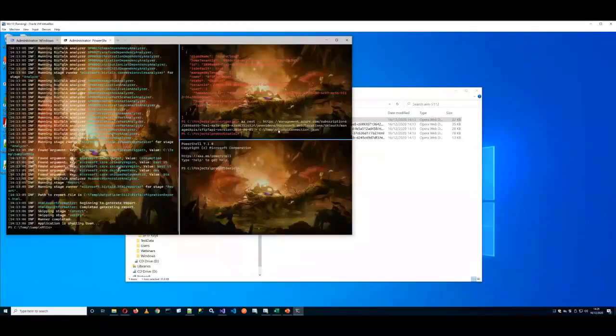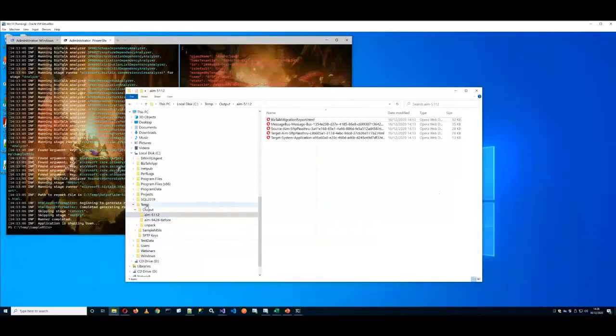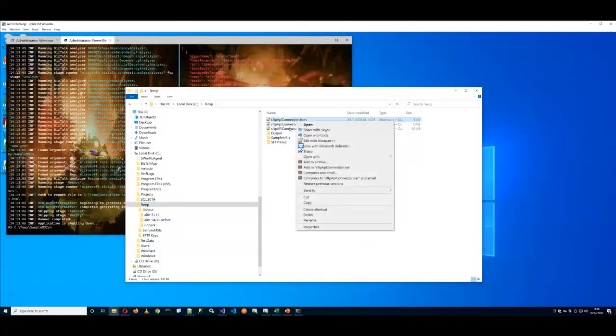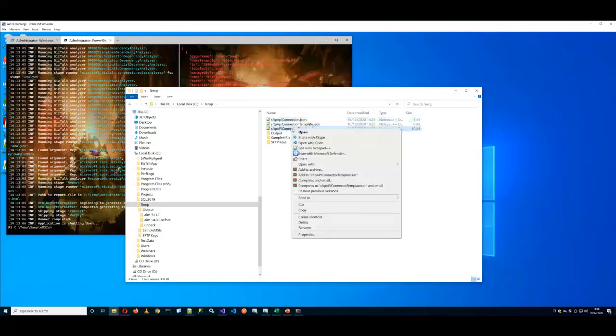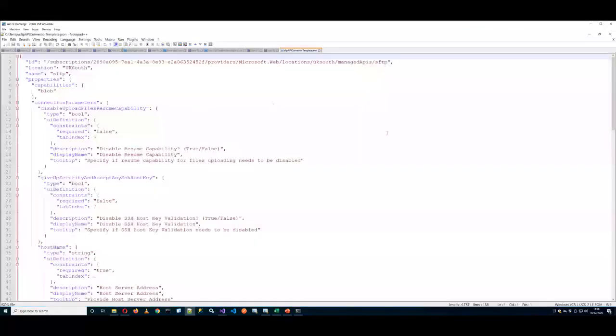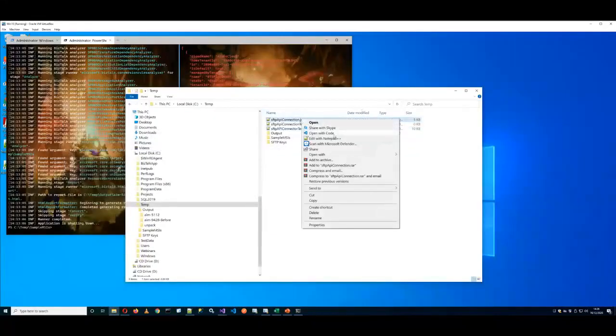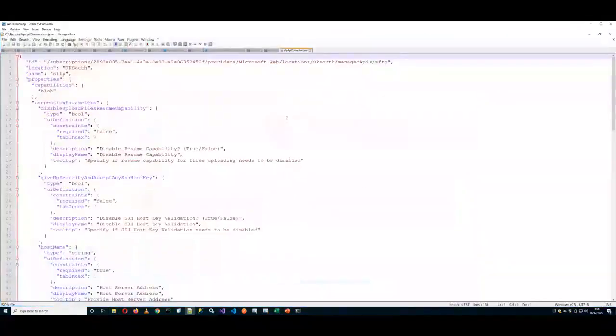Anyway, so now I've got it. I've stuck it in a file here. If I go to the temp folder, I will find it. Oh no, I've got lots of them. It failed getting the first one, so let's just go to this one. So I know this one works. Oh, this has got 2 of them in it. That's why it's double the size, because I ran it twice with a pipe. All right. So this here is the API connection template.